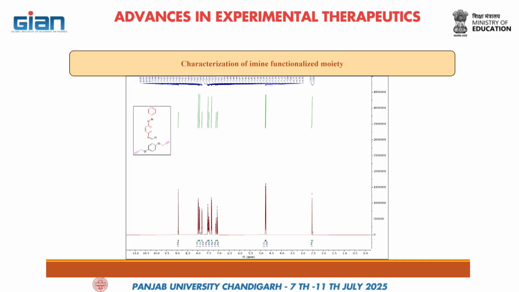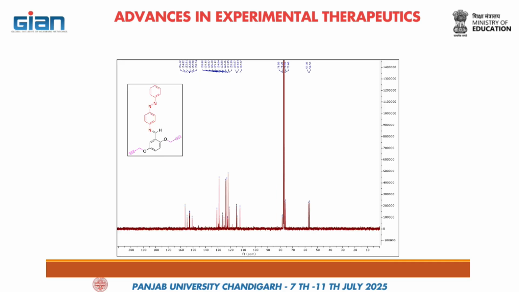As is clear from the 1H NMR, there is no characteristic aldehyde peak in the region from 9 to 10 ppm, showing that it has been completely consumed during the reaction. The peak at 8.95 ppm corresponds to the imine proton, and the propyl unit is represented by peaks from 2 to 4 ppm.